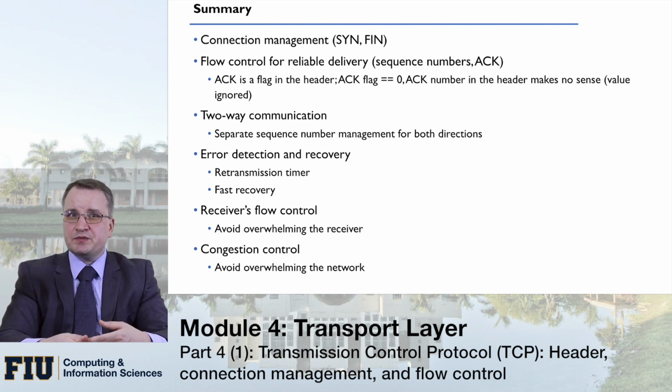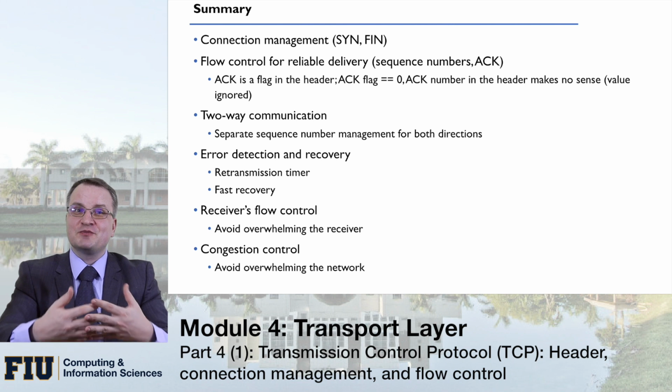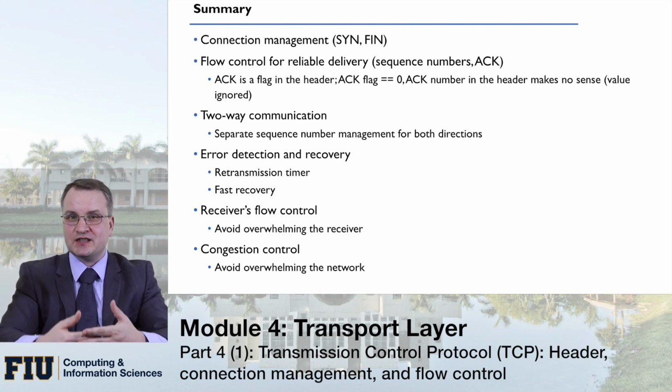For error detection, TCP uses two mechanisms. One of them is slow, the retransmission timer, and the other one is faster but less precise. The less precise one is fast recovery and detection, usually using 3 duplicate acknowledgements. This number can actually be adjusted, on Linux specifically, but usually nobody bothers to touch this value. There's a concept of receiver window, or receiver flow window, to restrict how much the receiver is willing to accept. And there is a congestion control window that I'll talk about next time, to control how much data needs to be sent out into the network.